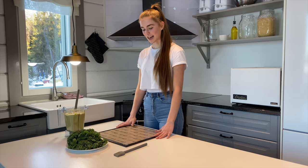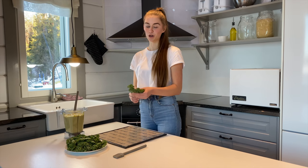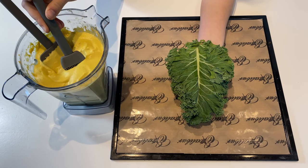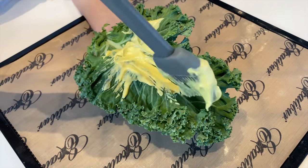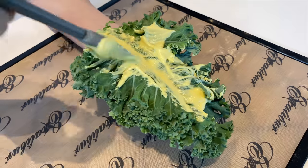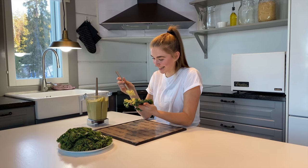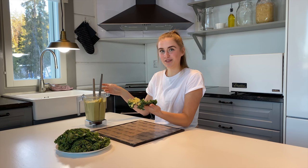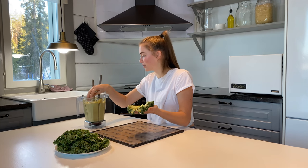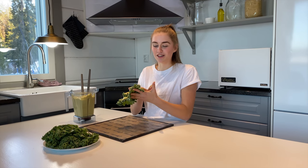Here I have an Excalibur dehydrator tray. Grab a piece of kale that you have already previously washed and dried. Grab some vegan cheese sauce and cover the whole leaf. Nah, you can't do it with this. I'm gonna just go like this. Just use your hands and rub it in on both sides. Like this. Go for it with your hands, you can lick your fingers after.